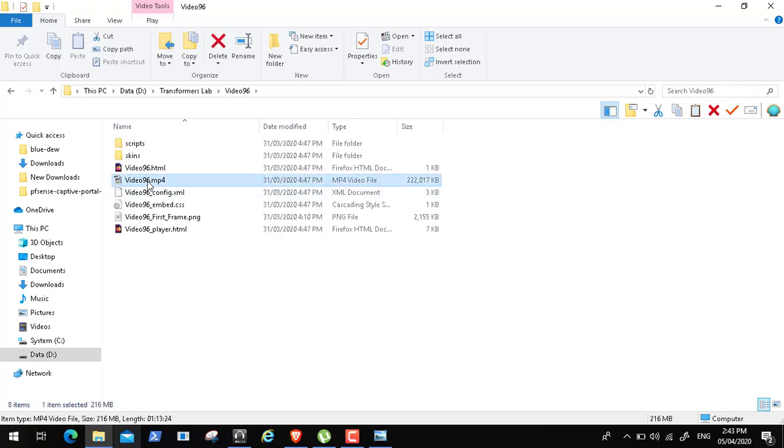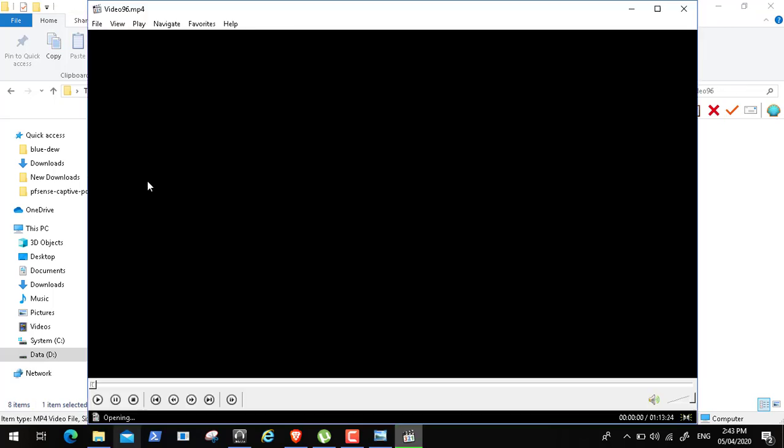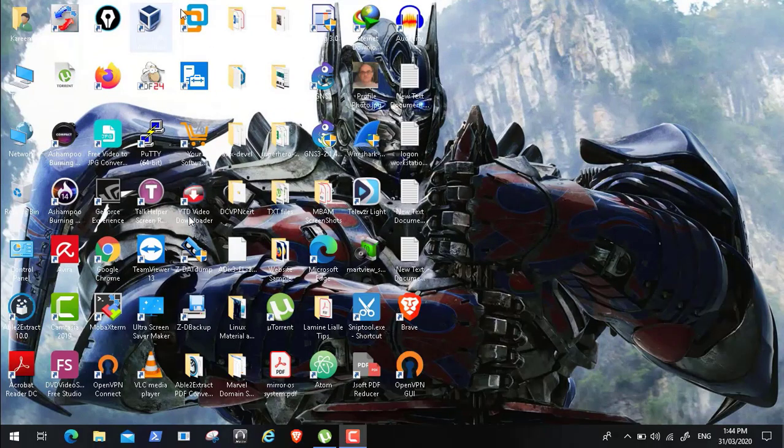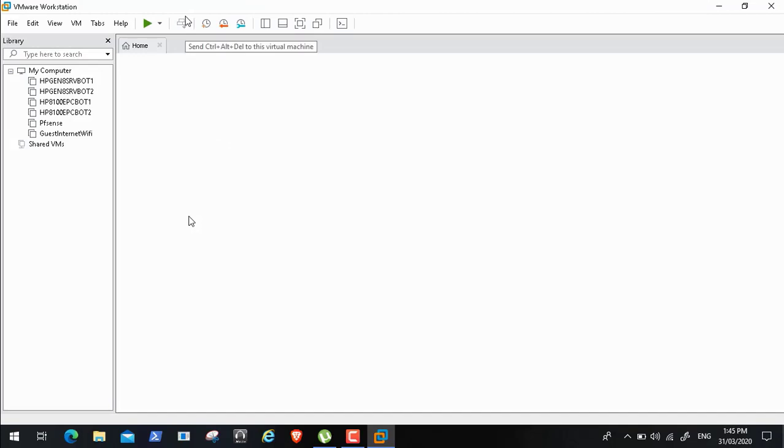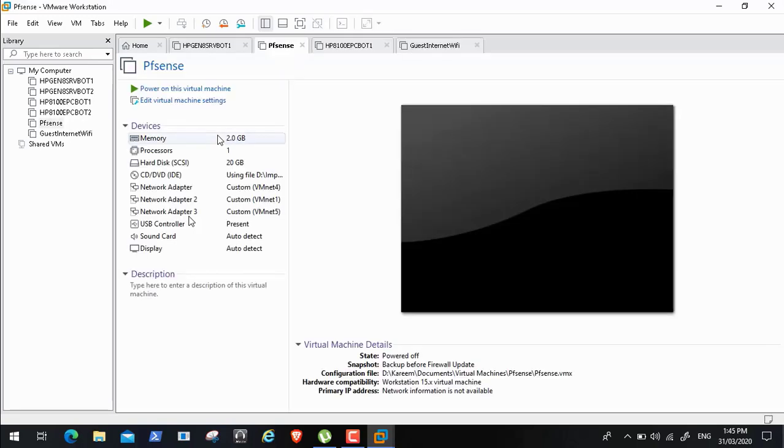Okay, so here we will open VM Workstation Pro, and then we power on the virtual machine which contains the firewall system.